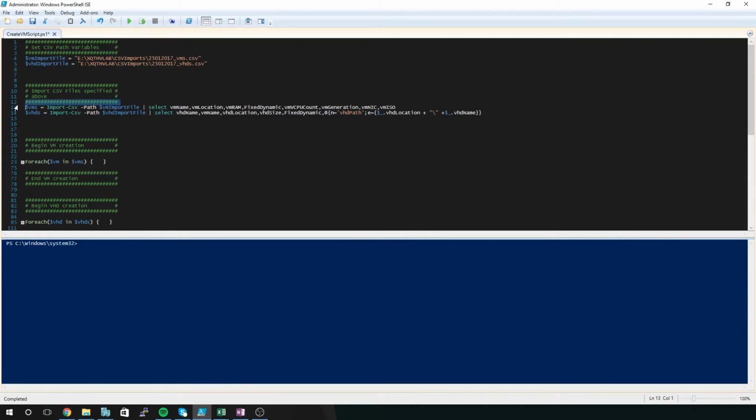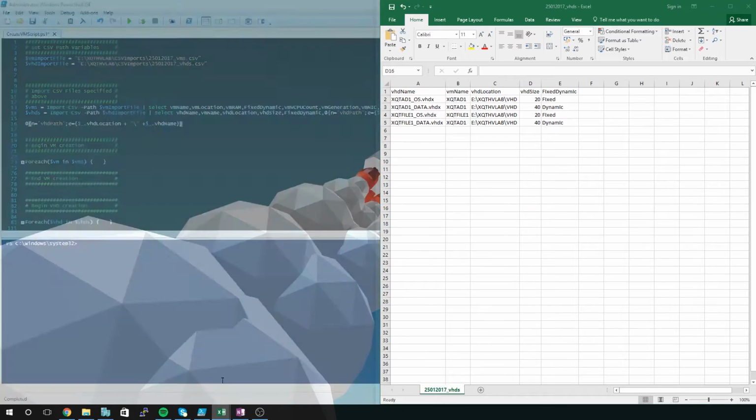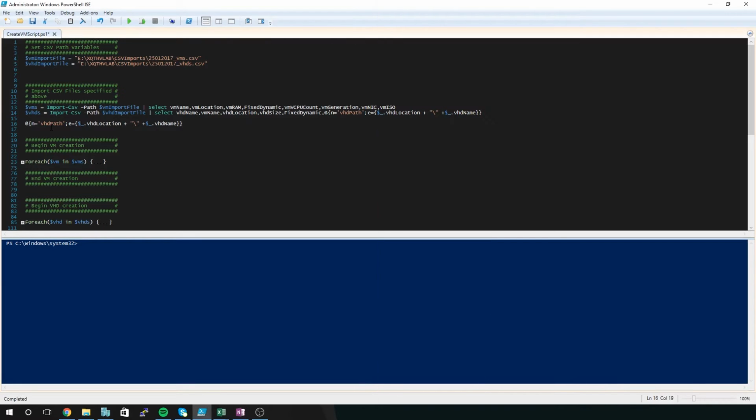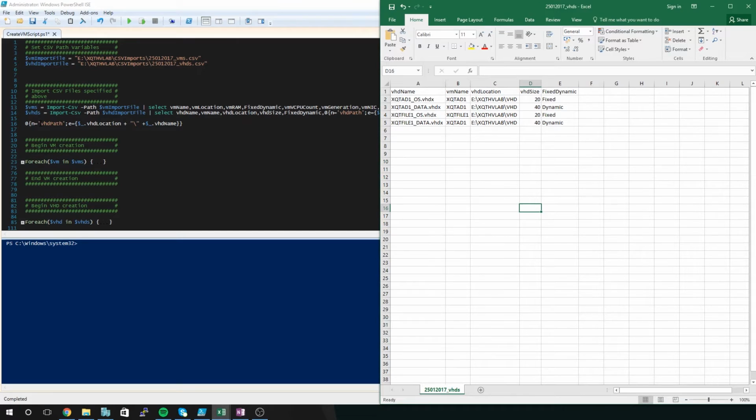After that, we're importing both CSVs into PowerShell and selecting the column headers on both files. The reason we have this special one here is we have to do a join, which I'll explain later in the script. But essentially, what it's doing is creating a new column header within PowerShell called VHD path. So it's almost like a ghost one.